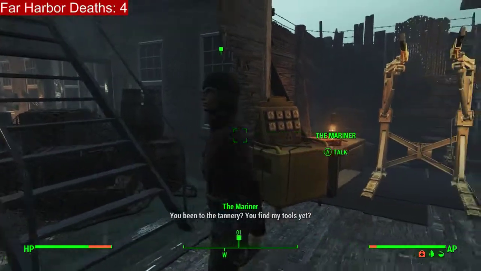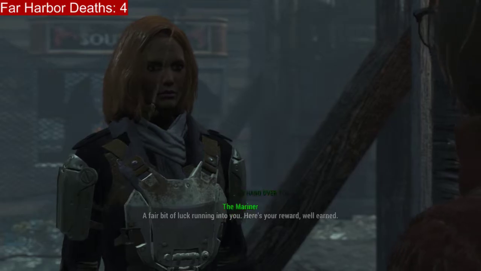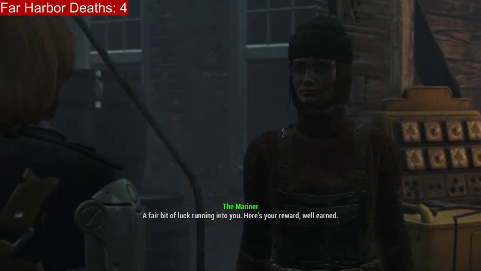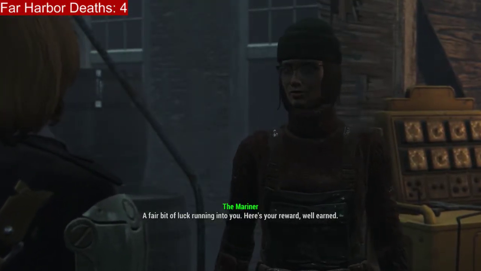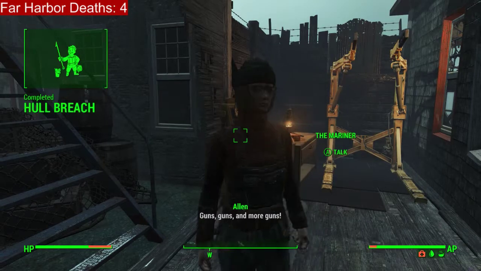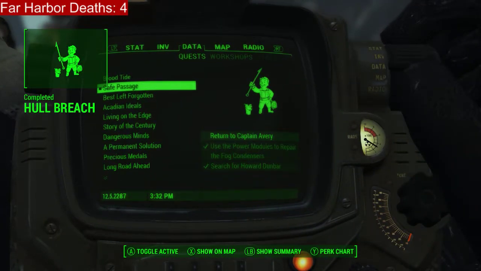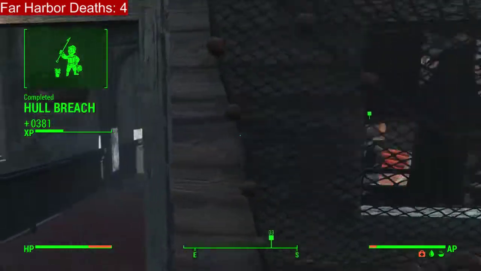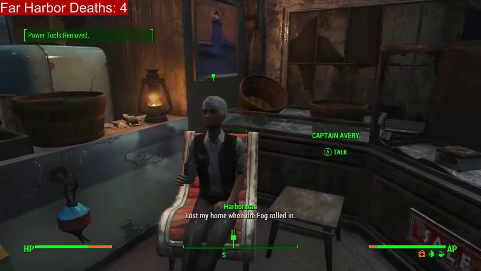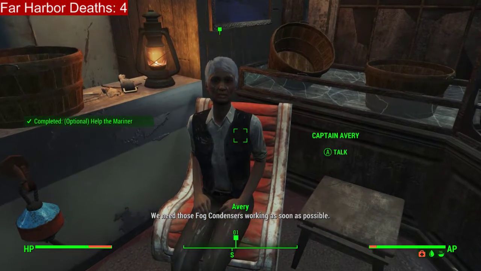You been to the tannery? You find my tools yet? Here are your tools. A fair bit of luck running into you. Here's your reward. Well earned. And now to work on the hull. 450 caps? That's not bad. Alright, what else do we have here? Safe passage, return. Oh, we didn't return to Avery from before. We need those fog condensers working as soon as possible.